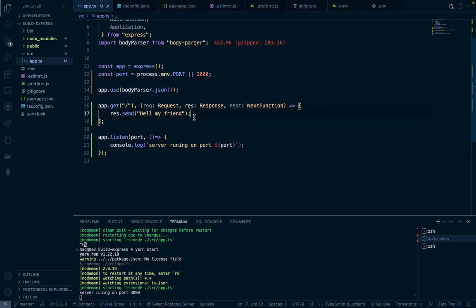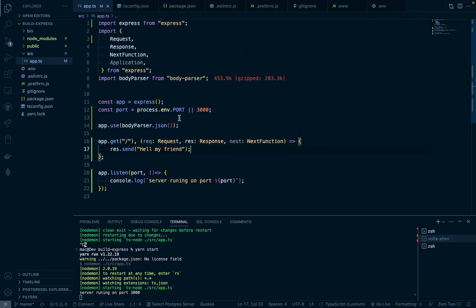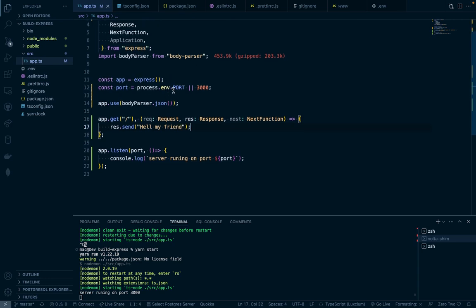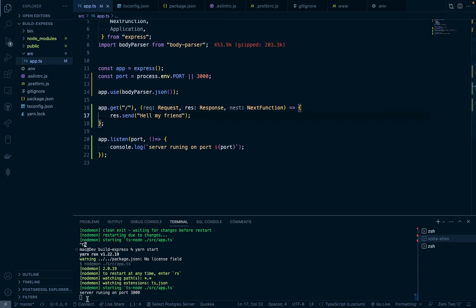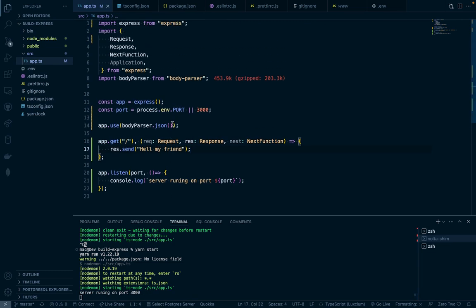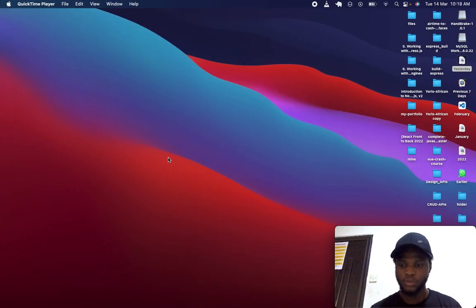Just share your comment with me, then I'll know if you are right or wrong. It's telling us here that our server is running on port 3000, which means our server is actually working fine without any issue.